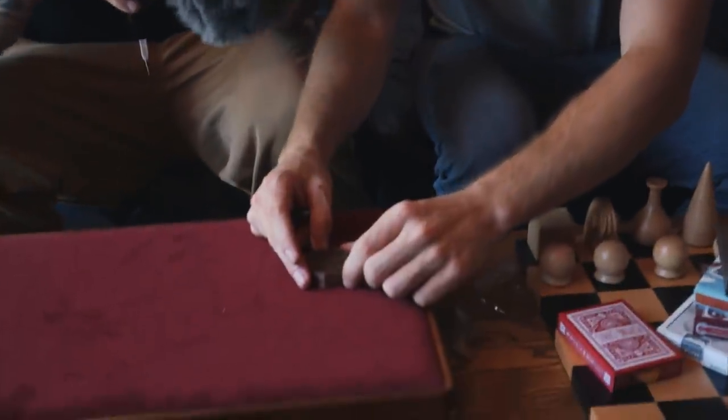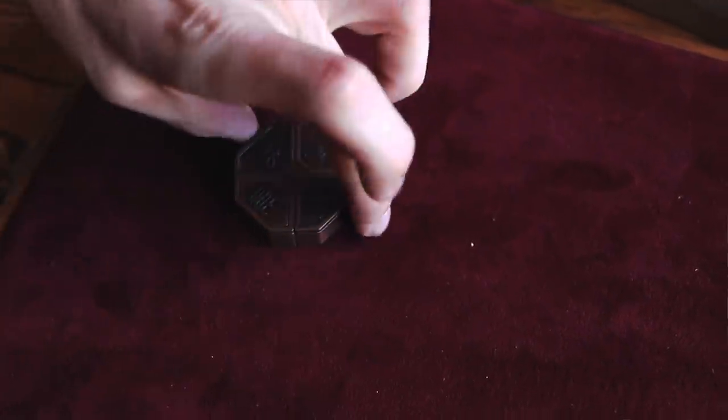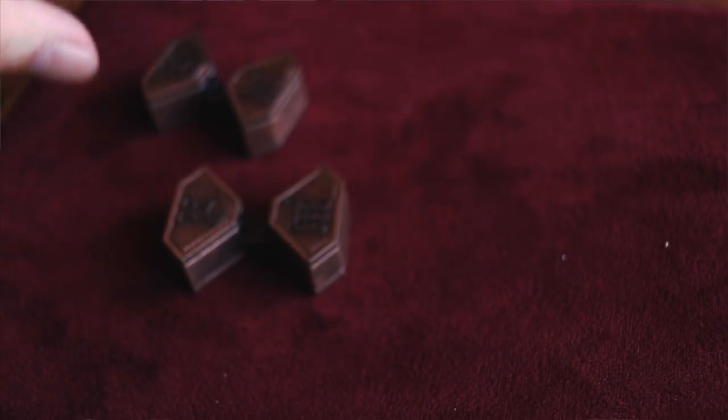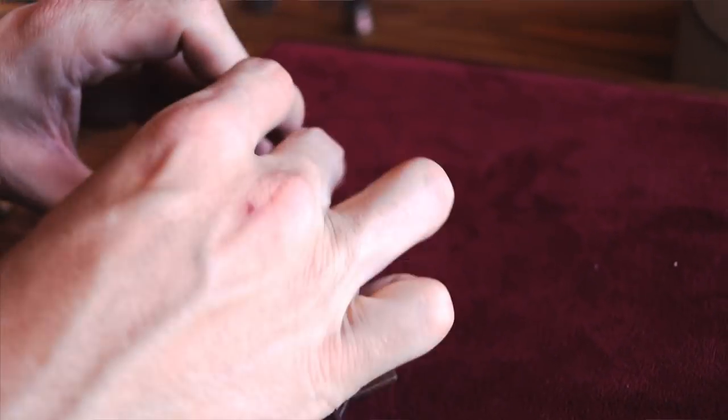The way it works is centrifugal force — you just spin it. And that's it. Before he spun it, he could not open it at all. You'll see there are pins inside which lock it. When you spin it, they move to the side, and that's what allows it to open. You can put them back together. Those two pins only open when everything's spun around. No way anyone could ever figure that out — I'd be really surprised. I've become more and more fascinated with these puzzles. There's an innately magical property about them — it's very much like a magic trick. We love figuring stuff out as magicians, so it makes sense. Puzzles are cool.